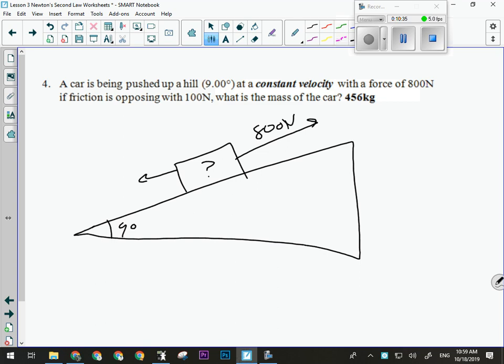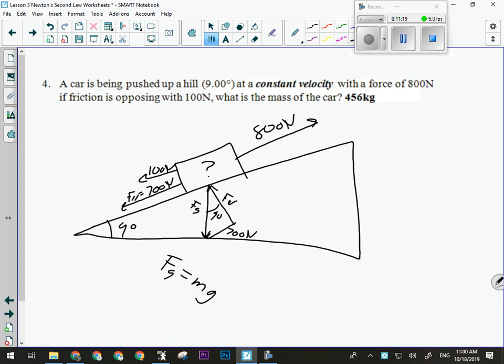So we have a frictional force of 100 newtons, which is down the ramp because it says it's moving up. That means F parallel has to be how big? 700 newtons. Everybody follow my logic on that? Now that I have that, I can go to my triangle. Remember I said you're going to need the force of gravity if you're going to find the mass? We can't use F equals m times a because a is 0. So I've got my triangle here that I always have. This is 9 degrees, but I know now that this side is 700 newtons. Can I find the force of gravity? Yeah, and once I know the force of gravity, I can calculate the mass of the car.